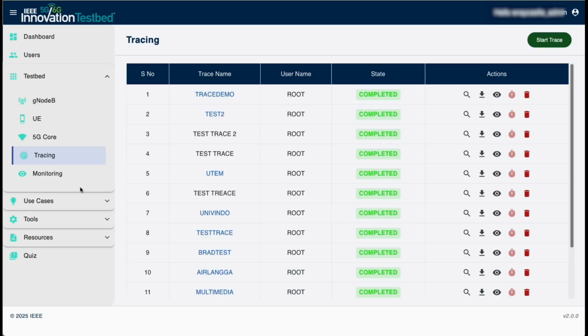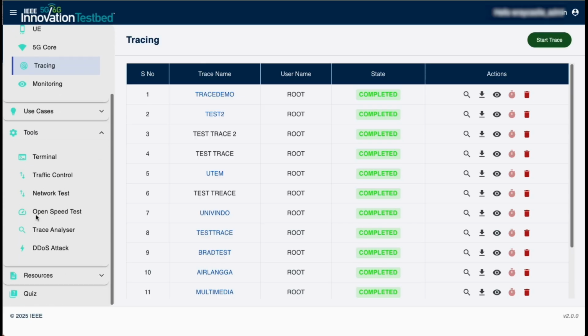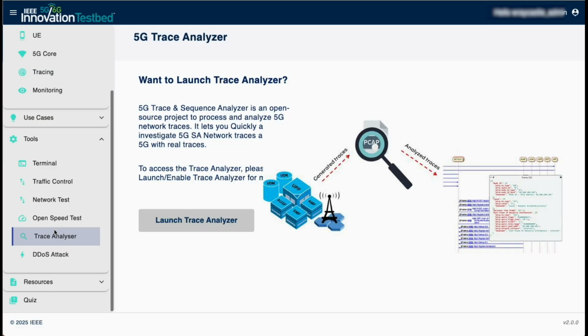But another thing you can do with it is go to, in the tools section, we have a tool called Trace Analyzer. And you can add your traces to the Trace Analyzer, and rather than have it just be a static sequence diagram, it turns it into an interactive sequence diagram that's much easier to navigate and click to different sections and get detailed information about what's happening at each step in the process. So if you do create much more complex and detailed trace recordings, the Trace Analyzer will be a much better tool to review everything that happened.